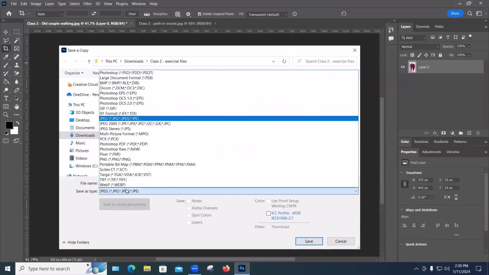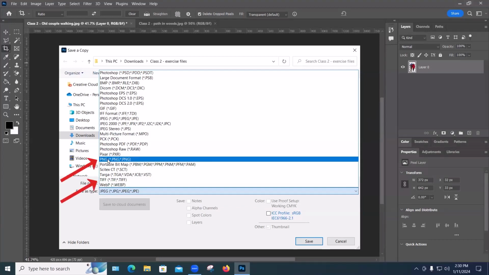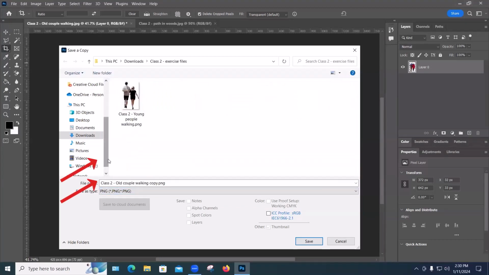And there are two file formats that save the transparent pixels that, for instance, Revit can use, and that would be TIFF and PNG. That's for Portable Network Graphics, and that's really the best one to use for all of this. So we have old couple walking, copy, save. That's fine.